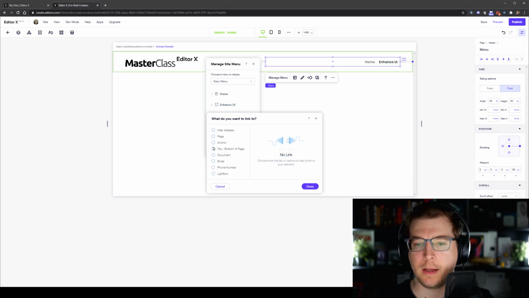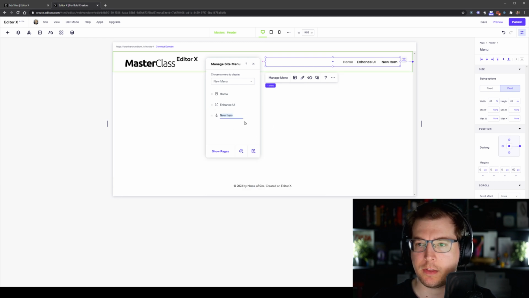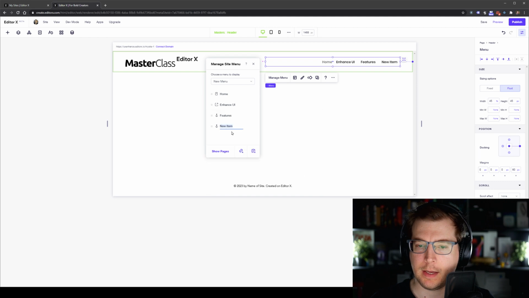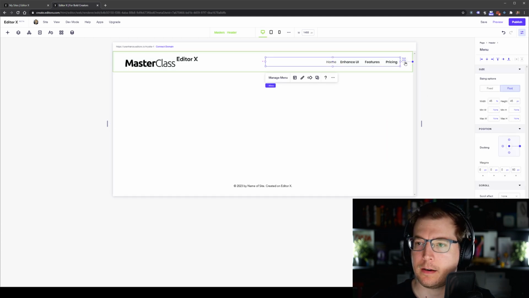We can create another one. This one here can be maybe something like an anchor point to this page. Now we don't have any additional sections just yet, so for the time being I'm going to keep it simple and just call this maybe services or features, which we could create in a sec. And maybe one more over here. So let's add one in. We'll do another anchor point. And this one here could, for example, be pricing. So this gets us up and running with a simple menu, which we can look at a little bit later.